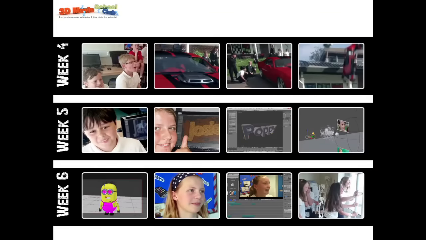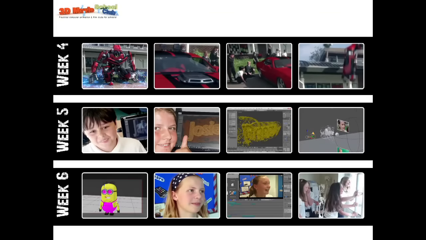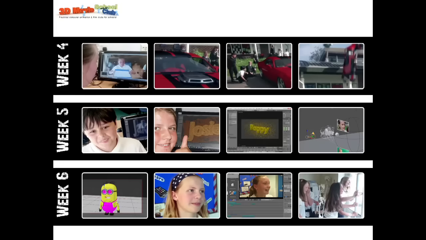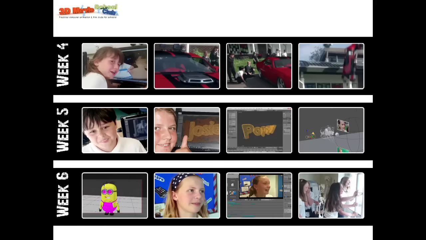And that one up there, you can see the shadow of the Transformer as it lands is on the roof of the school. So all those little details Richard added in, basically he did all the hard work for me. And he gave me back 20 seconds or so of rendered footage for me to add into the whole movie.